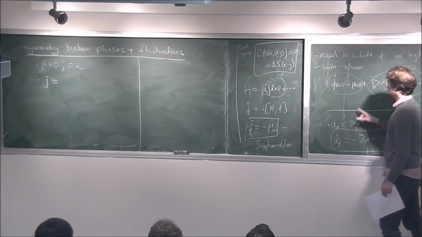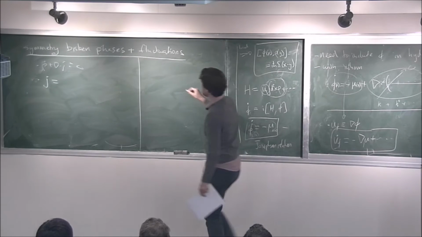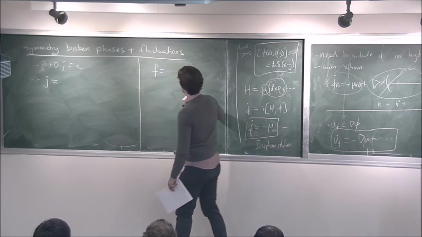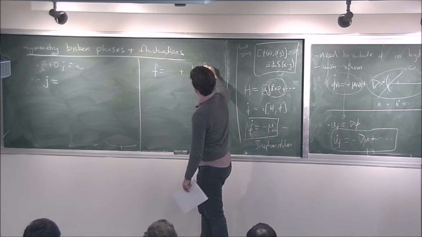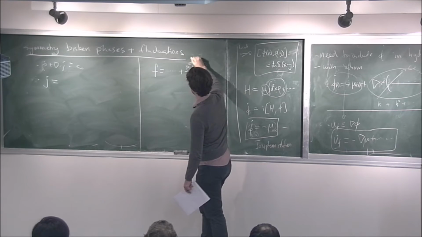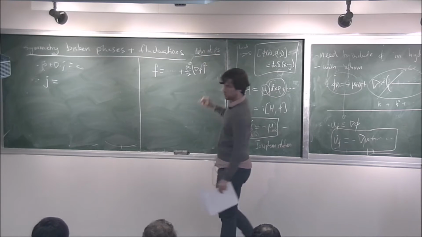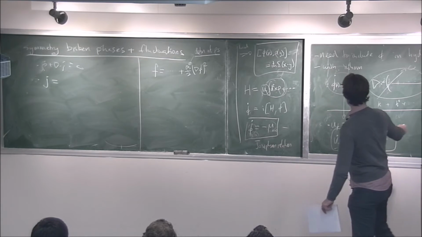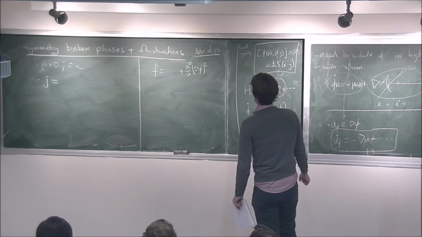Phi appears in one other place. It has this equation, but it also changes the free energy. The free energy is whatever we had before, but now we add a grad phi squared term, and this coefficient here we call rho s. This is the definition of rho s, which is called the superfluid stiffness. Again, there might be some factors of m that you normally see in this formula.